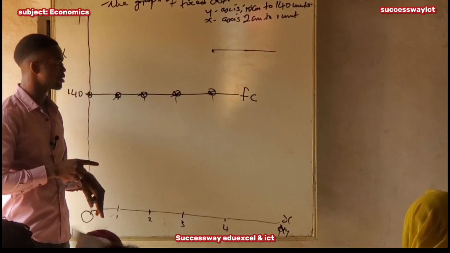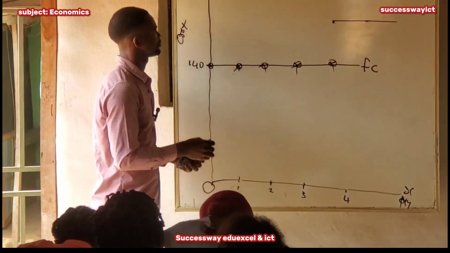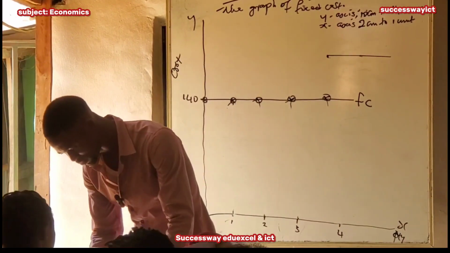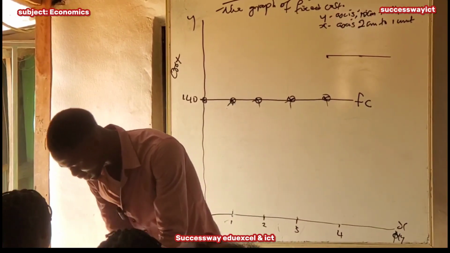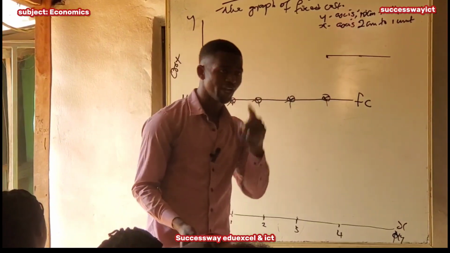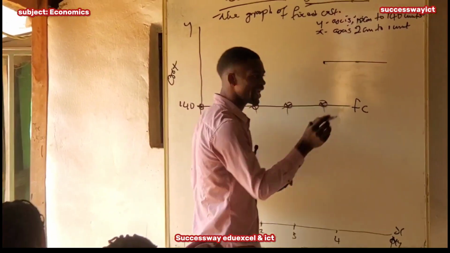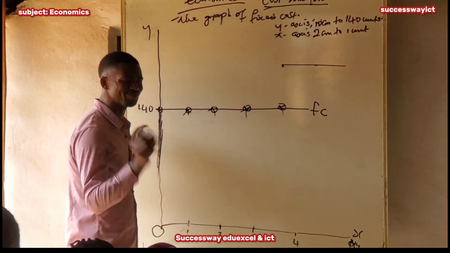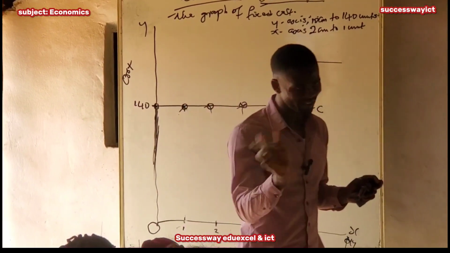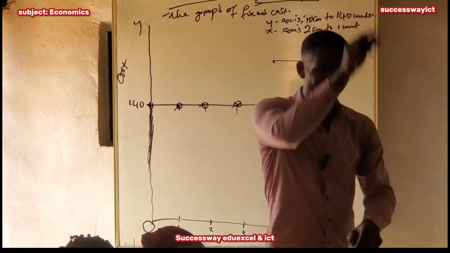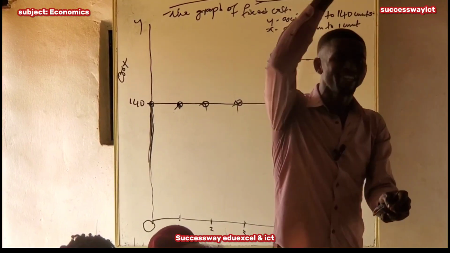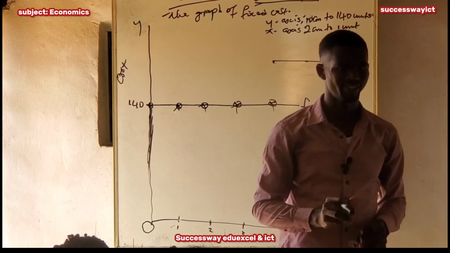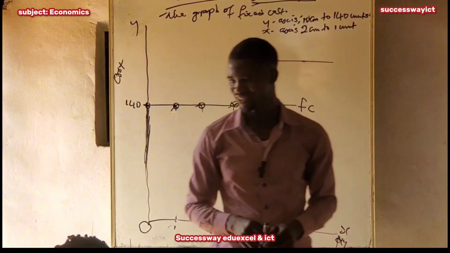Let me go to the variable cost. Oh, I can even draw it here. Yes. Let me see the table. Another thing you must not do. I've just seen it in her own. Look at the line. You don't draw a line like this and begin to do like this. The examiner will mark you wrong. Let the line be drawn once. Don't trace it down and trace it up. You don't shine it.